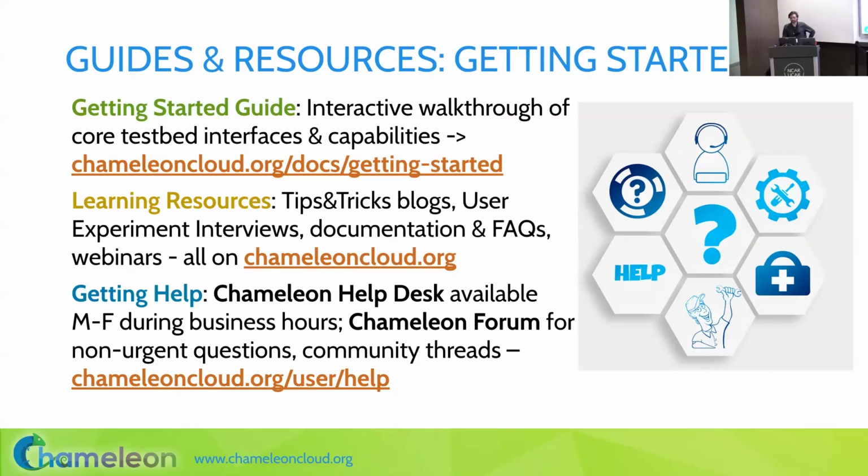Other learning resources: we have the tips and tricks blogs, which are a little bit more application focused, in terms of I want to do X, Y, and Z on Chameleon. These are not going to be super comprehensive, so there may be use cases that aren't there, but it's good to browse through them. I think Mark recently posted something about the difference between bare metal and KVM on Chameleon. So what can you do with bare metal? What can you do with VMs? Where's the overlap? Where's there not overlap?